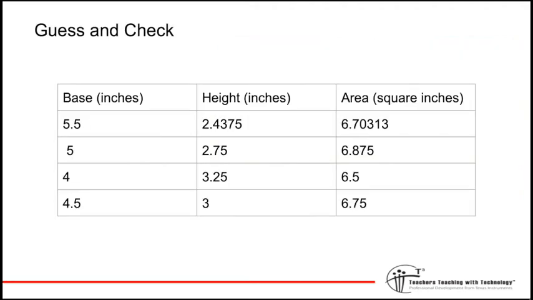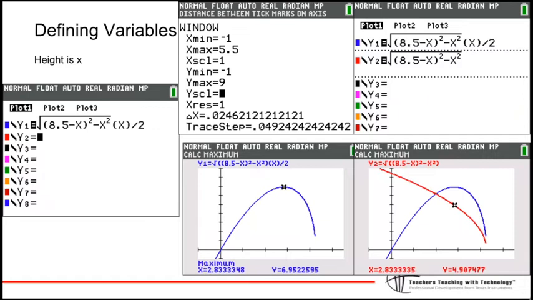But anyway, my other group, this is some of their screens that I captured. They wrote this expression you'll see in the screenshot on the left. They too were using 84s. Most of my schools in Arkansas still have 84s in their regular classrooms. They've gone to the Inspires in their calculus and pre-calculus, but they're still trying to use those 84s that they had. So they came up with this expression, where the expression they came up with using the Pythagorean theorem for the base was the square root of the quantity 8.5 minus x squared minus x squared. And then they multiplied that times the height, which was x, and divided by 2.